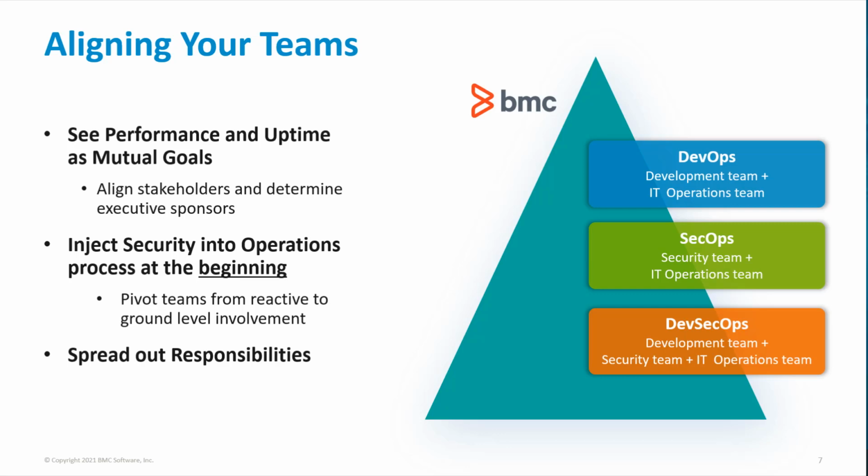The other thing that helps is you can spread out responsibilities. So when you get the security team in there and that individual sitting in the team and you're discussing how to go about doing everything, well, what happens when work comes up that involves the SOC, that involves the enterprise, that involves all those other aspects?